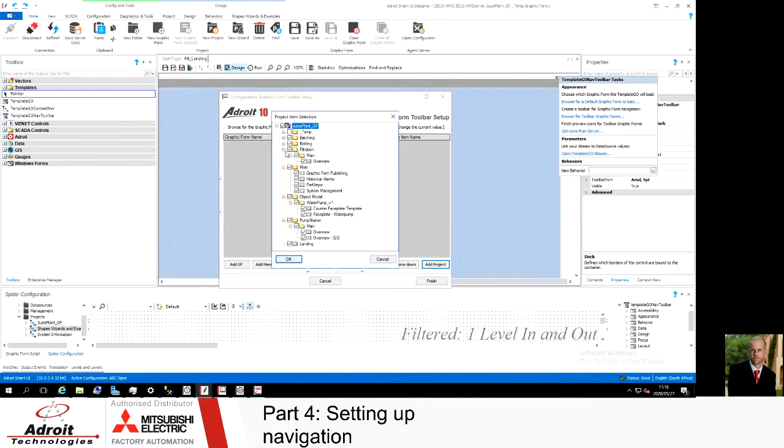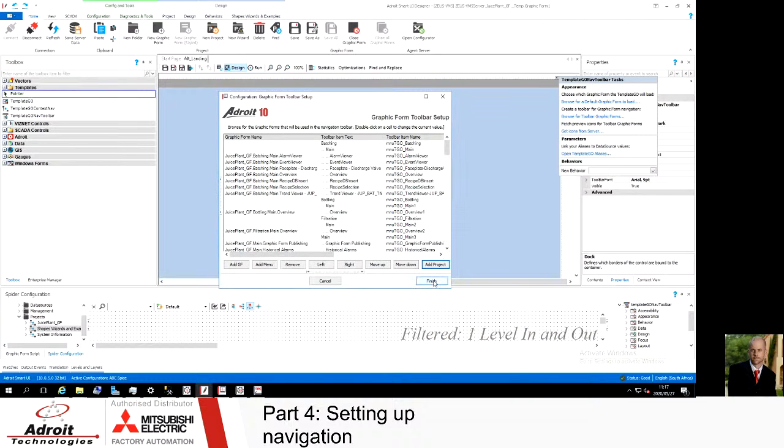I don't need to battle to go and find the different types of things. I know I don't need my object model, and we can take just the overview GIS, and of course we don't need my original landing page, so you can take that off as well. And then I say okay, and I click finish.